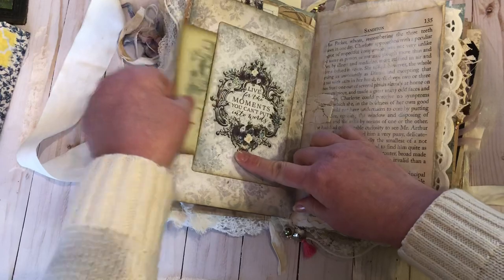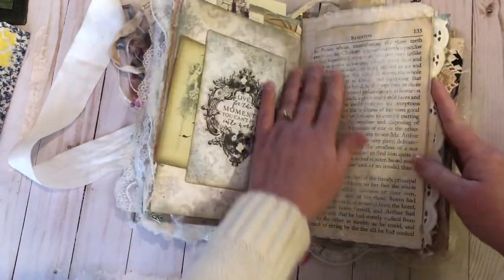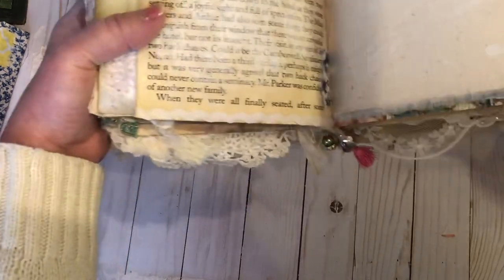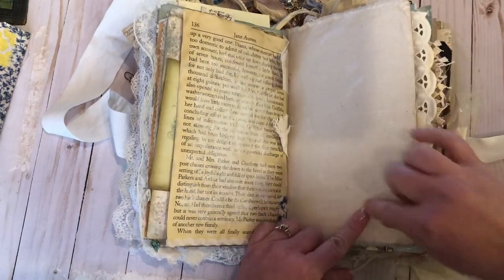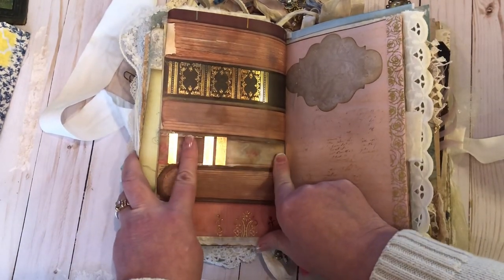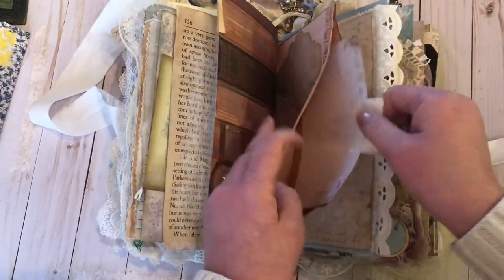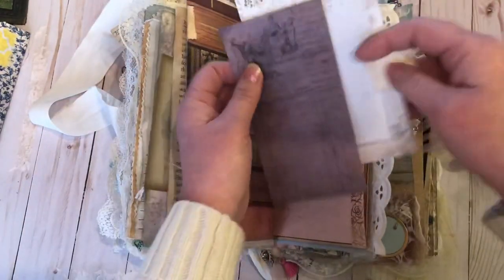Some beautiful paper and a card — a little collection, I think this is Finnevar. Sanded with some gesso over it. Same with this one — put a little rick rack on the bottom. This piece has cloth and I put a little gesso on it. There's a space for a photograph. I've accented this with some handmade washi tape, a little die cut, some really pretty ribbon with gold in it, a journaling card, and a piece of Pride and Prejudice paper.